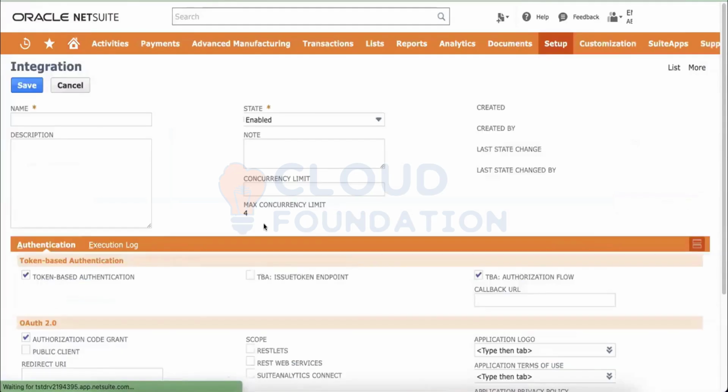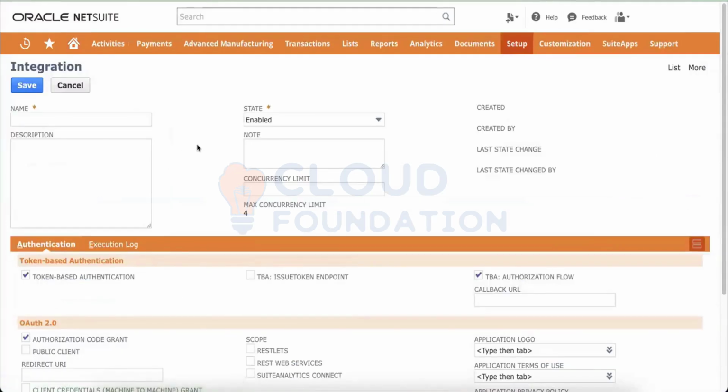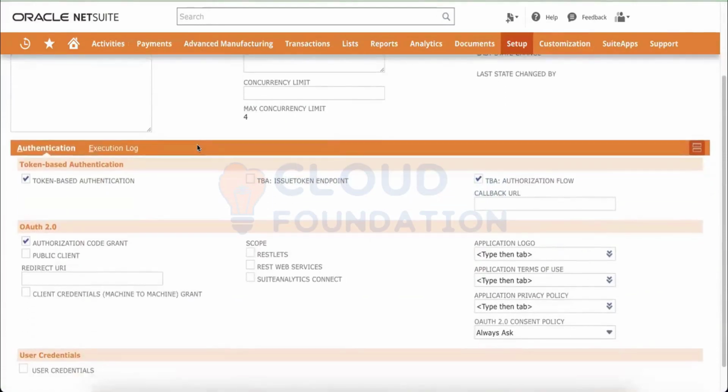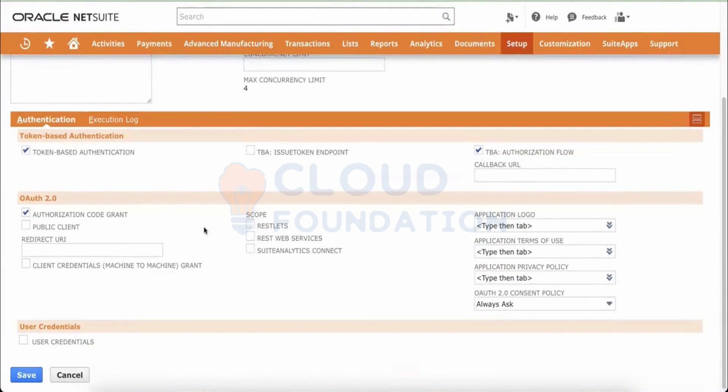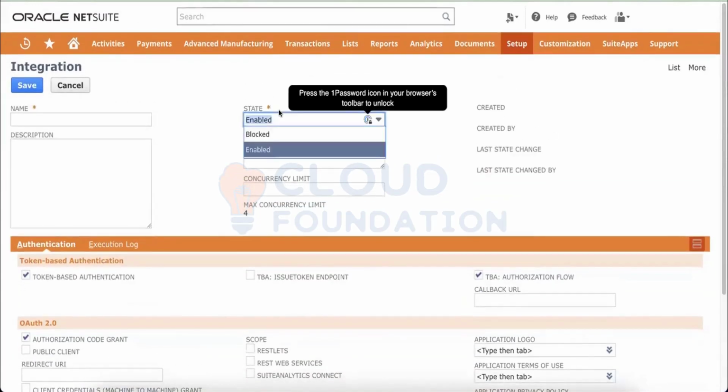You're talking about 1.0 and 2.0. Yeah, usually they ask about that. OAuth 1.0, right. So that's the standard for accessing the API.